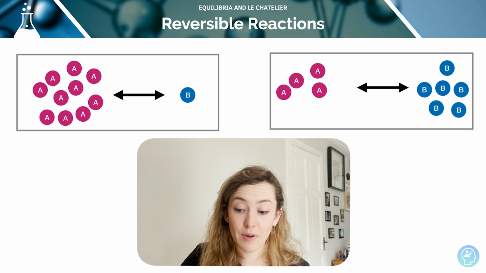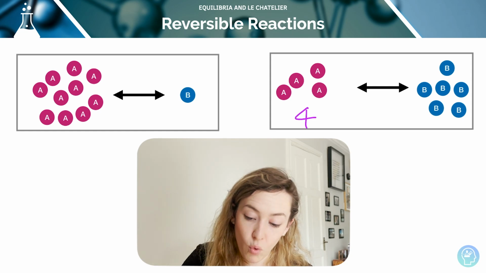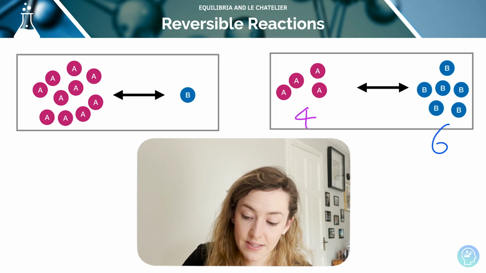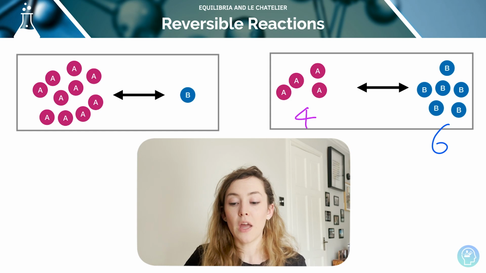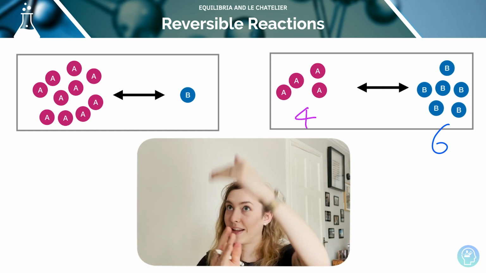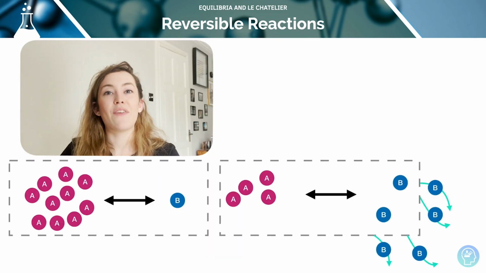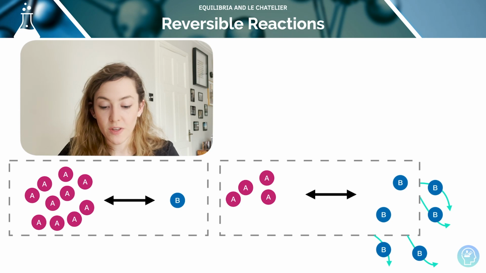And you can see there isn't the same numbers. There's 1, 2, 3, 4, 5, 6 on this side and 4 on the other, but that's going to remain constant. There is constantly going to be 4 A's and there's constantly going to be 6 B's, even though there is movement going on. So on the escalator, you're still going up, the escalator's still going down, you're going to hold that position. You're not moving anywhere.